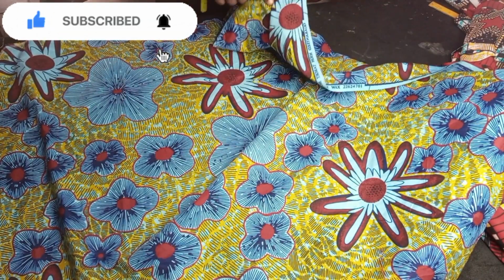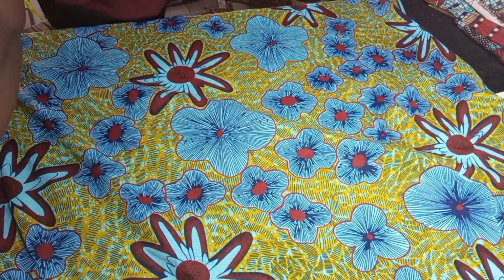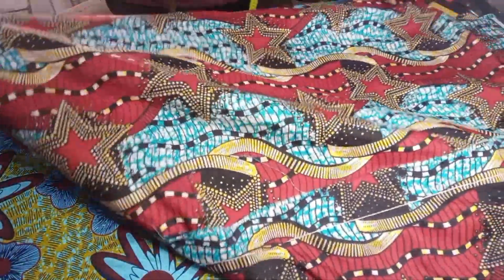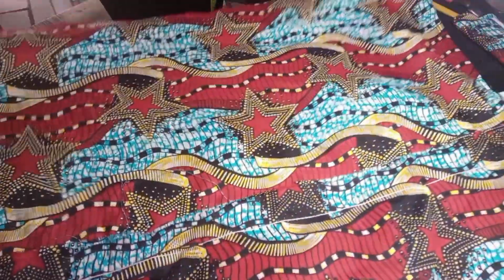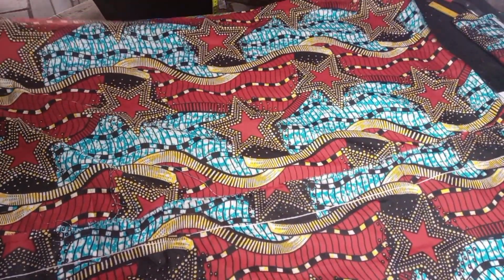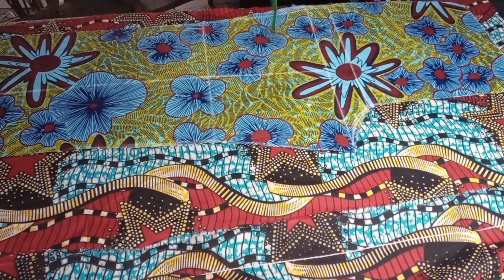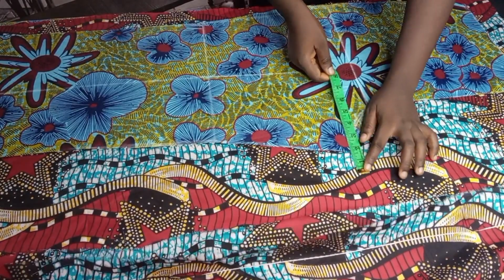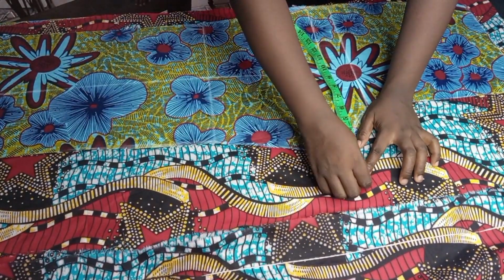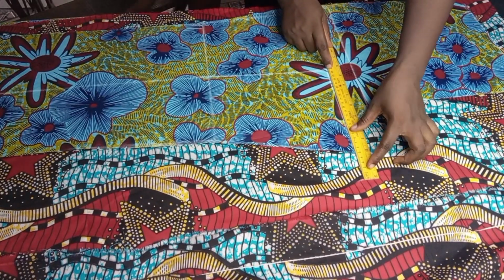So first of all, place this one first, and then the other one will be at the top of it. And then after that, I'll just go ahead and place the previous one we cut out on top of it like this. And then let's start putting down the back piece measurement. So I'm just going to add extra 2 inches allowance to it.